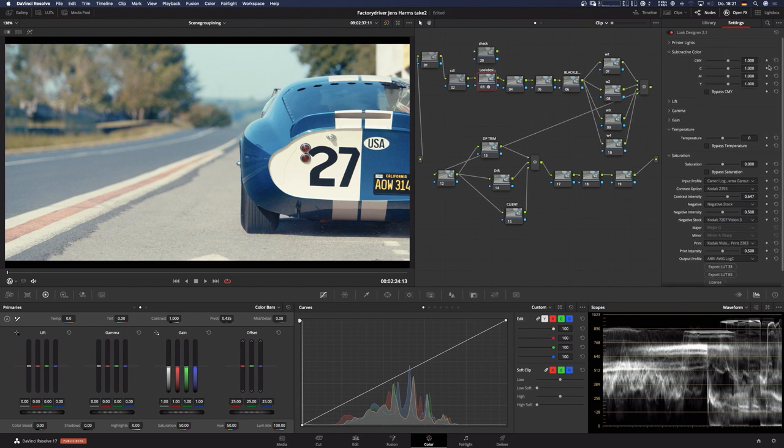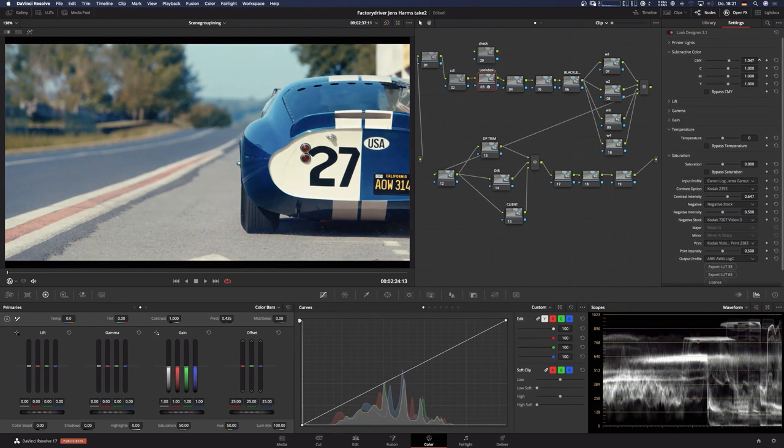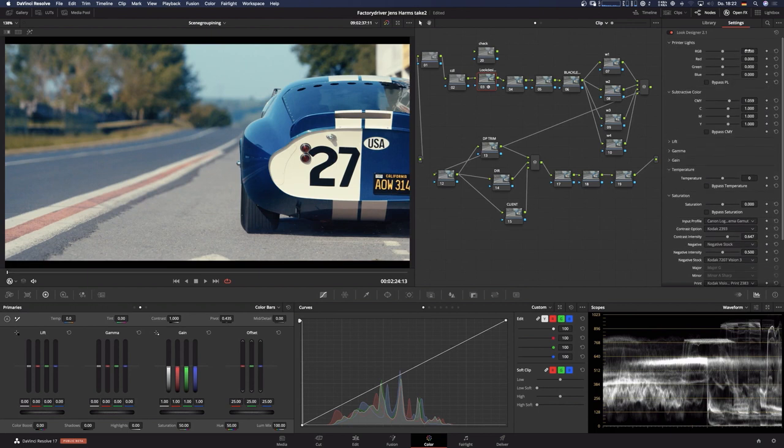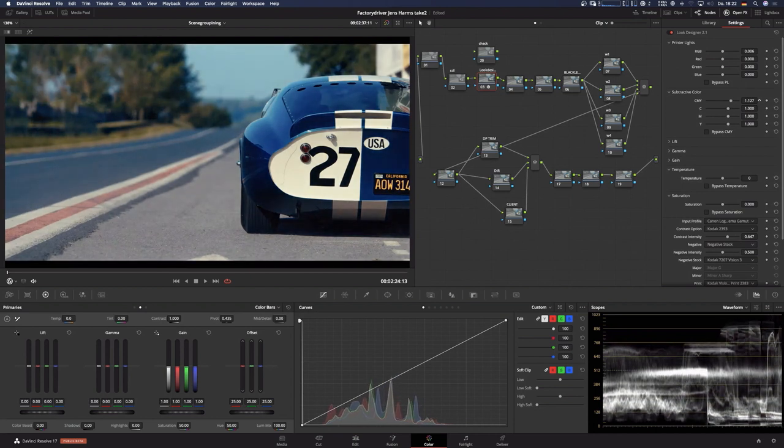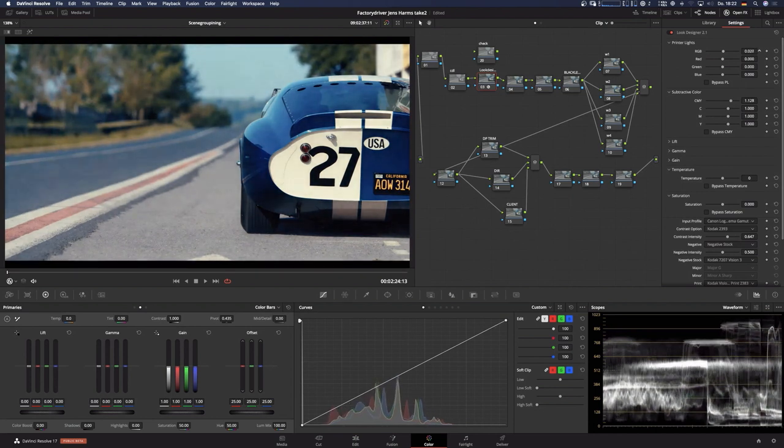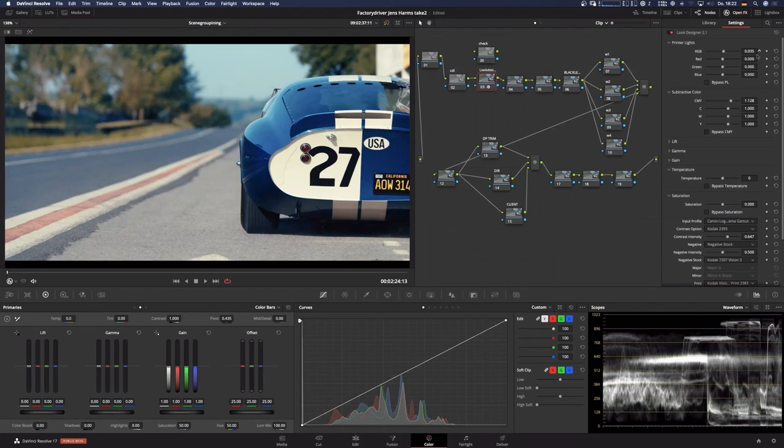The subtractive color tool is unique to Look Designer and recreates the way analog film is behaving. It allows me to achieve more dense and saturated color tonalities, especially in the mids and shadows. It's quite magical. When I go too far, I just balance it out with the printer lights.